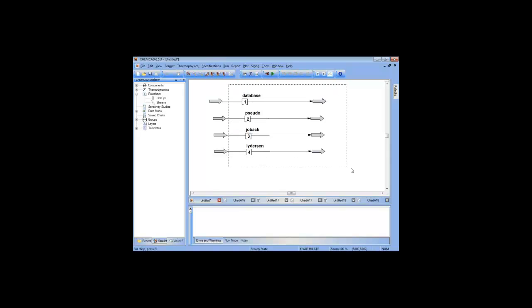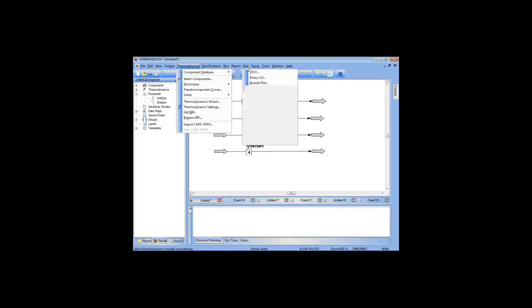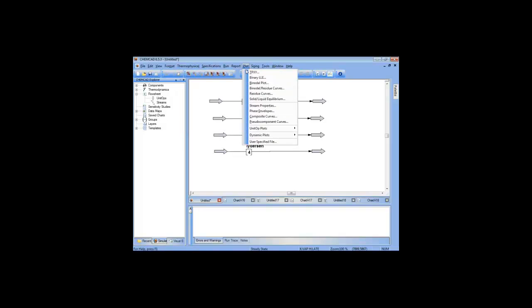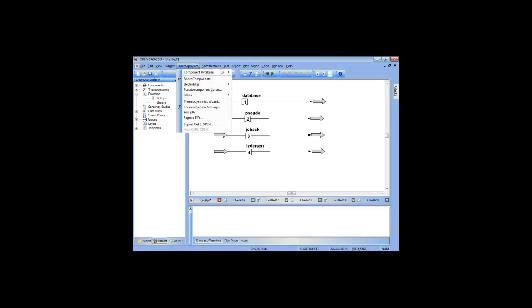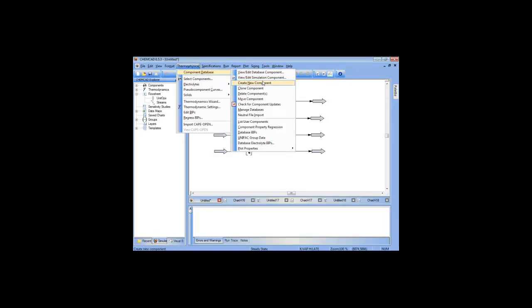Occasionally there's a difference between a predicted value on the stream and what's in the database, because the thermodynamic settings might be calling for a different value. For example, if you use an equation of state for enthalpy, the plot menu command for stream of the liquid heat capacity will show you a value calculated by the equation of state. The plot command within the database will show you the plot of the liquid heat capacity stored in the database.